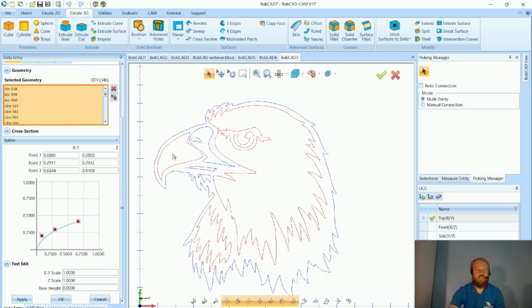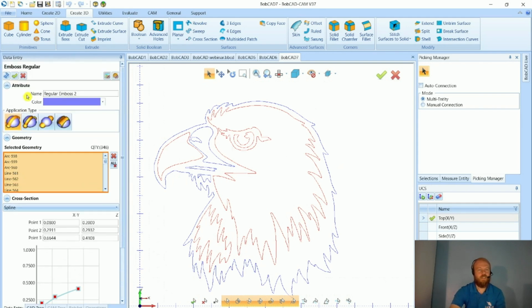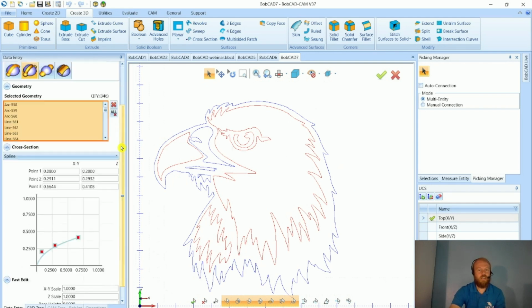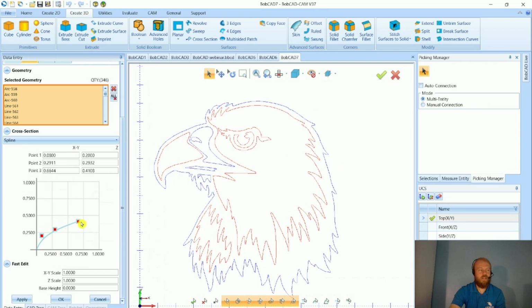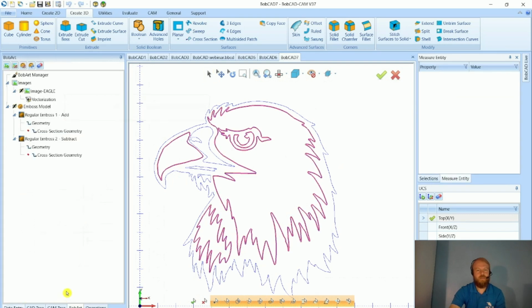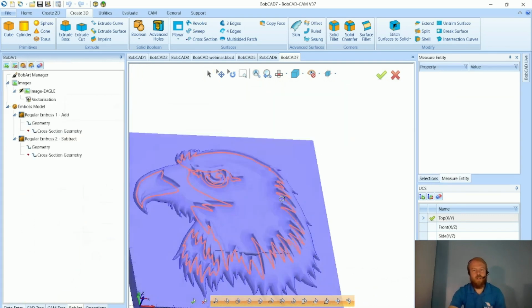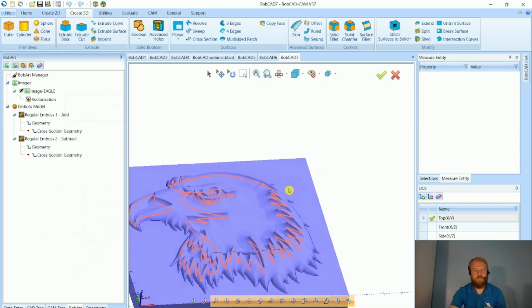Okay, so we're cutting inside here, inside here, and inside here. We're avoiding this area and cutting inside the main part of the eye on the inside. So it's going to look pretty interesting. I'm going to go to subtract. I'm going to go with the same spline that I created here and click OK. And then I'm going to look at the model, and that's how it's going to look.